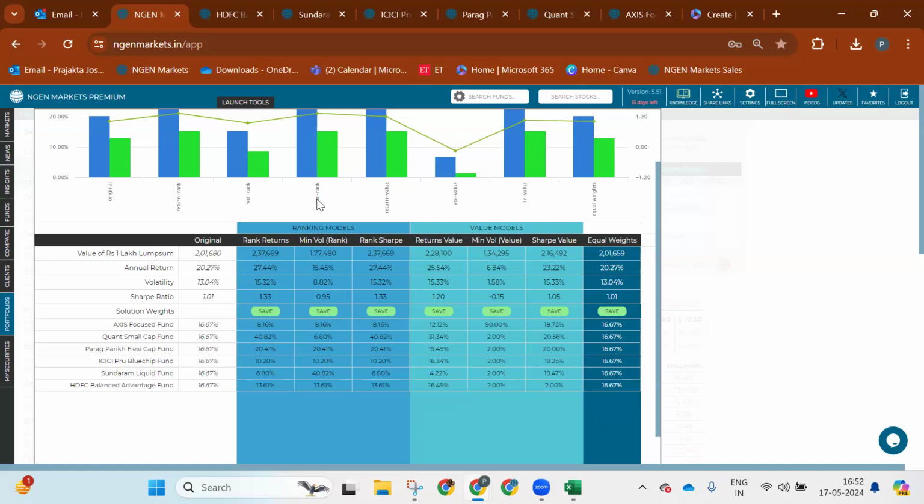So here, the most balanced approach would be the Sharpe on the value model, right? Okay. And the most aggressive would be the rank returns on the ranking model, right? Right. Because that's purely like I'm just going to chase wherever the returns are coming, and the other one is taking a much more balanced approach. So the decision of which model to use is obviously yours. What we're doing is giving you as much flexibility as possible. Correct. No, thank you.